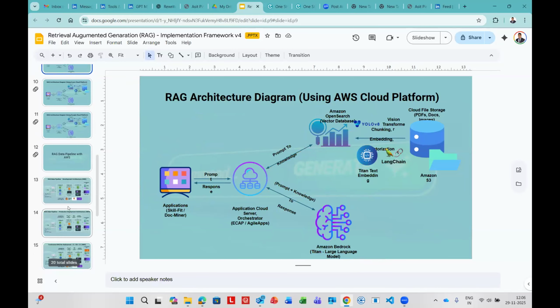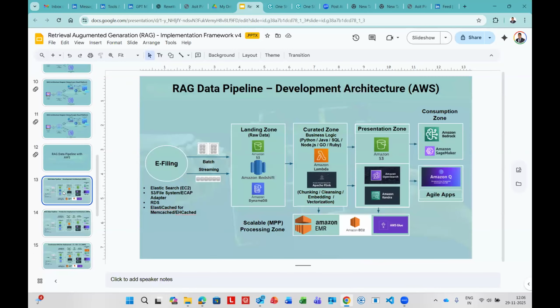One more thing: whenever you use any services, just for AWS, this is the flow as per my current understanding. For example, e-filing is our legacy product. We want to build something in that. It will have the capability to store all your documents instead of S3, and it will go either in batch mode or streaming mode. Why is there a discussion about streaming over here?